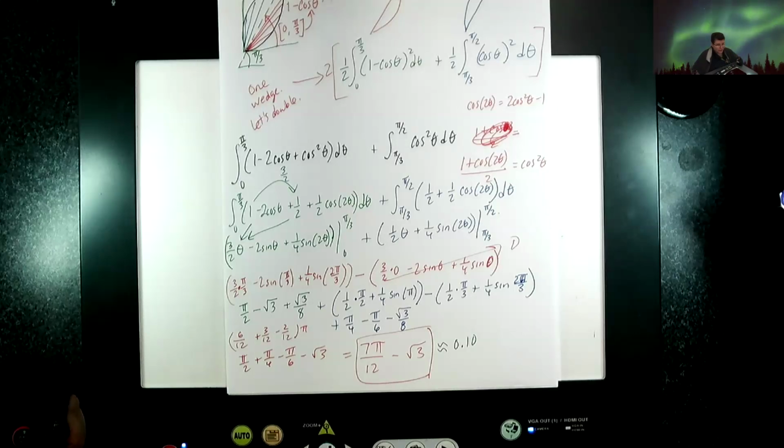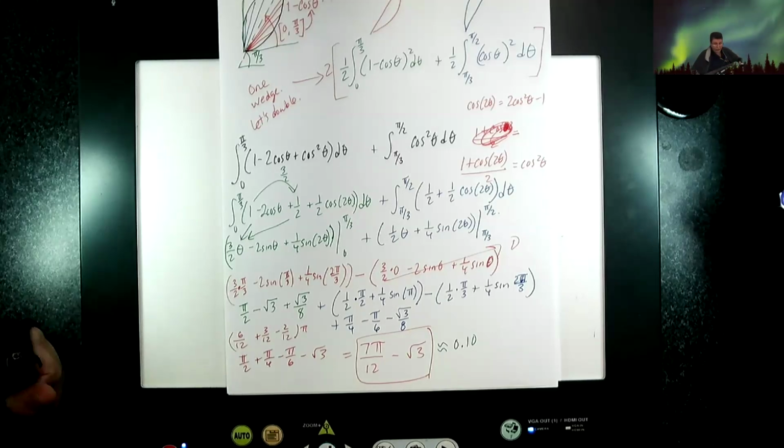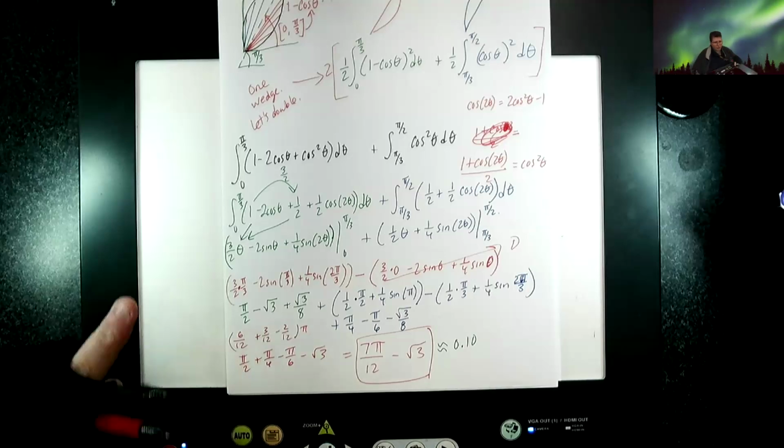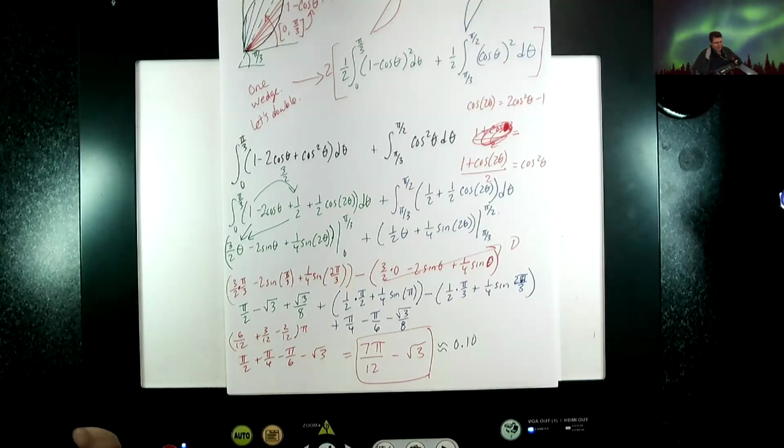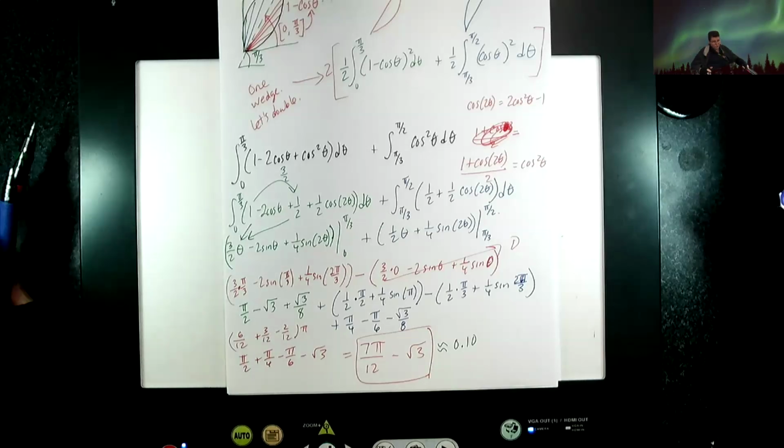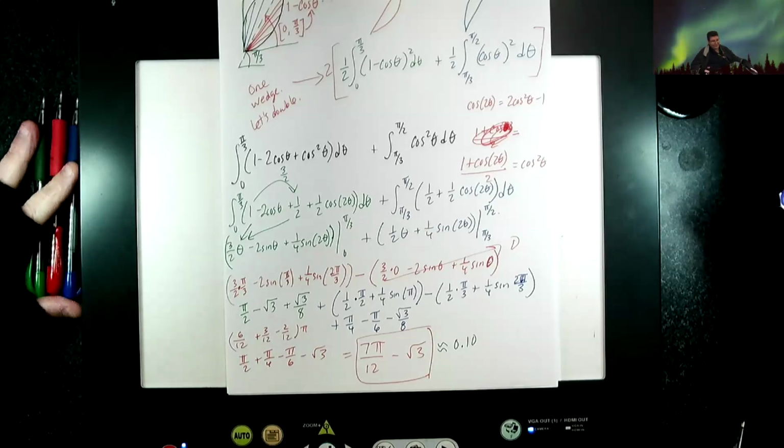I promise you, if you try to ask ChatGPT about this, they get really confused. They're like, what do you mean inside both of them? It does some weird stuff. The next one, I'm going to show you what ChatGPT said. We're going to solve it by ourselves first, and I'm going to show you what it said, and how many times I had to say, no, that's not it. Try again.